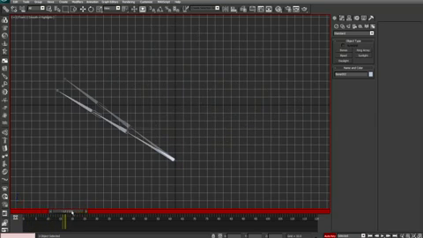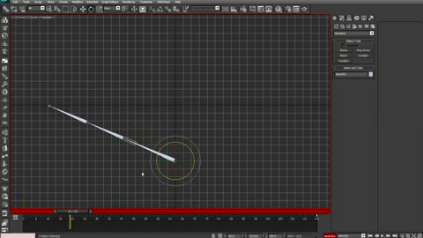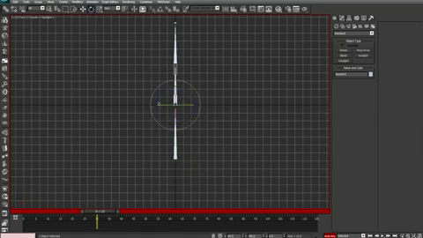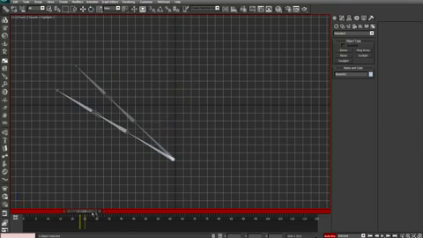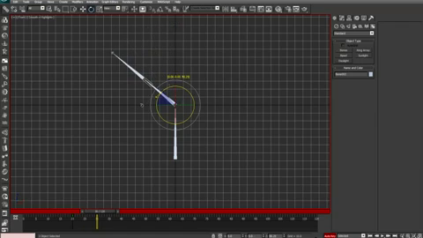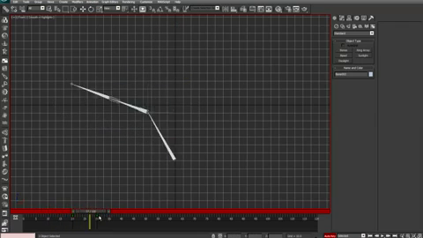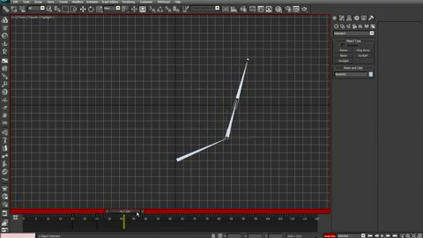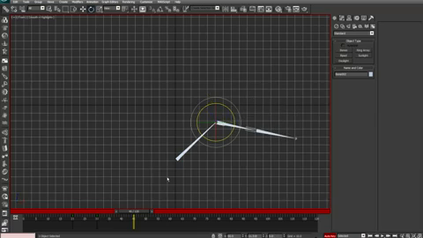So every time this gets to 20, as this bone goes back to straighten up, this bone is still going to be there because of momentum. So let's animate that. We're just going to put a keyframe in there. Okay, and then at 30 I'm going to bend it here. Can you see what's going on there? And then I'm going to keyframe it. Actually no, I'm just going to leave it like this.